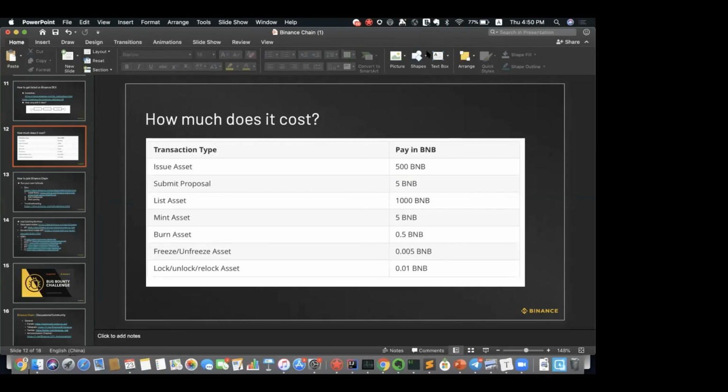For example, when the market was in a bull run and the price of the coins increased, we decreased the trading fee and the withdrawal fees because the price of every coin was higher, so we had to change it. I guess if BNB increased a lot, we also will decrease these fees, like the listing fee, the issue asset fee, etc. Because it's not the same paying $10,000 as $100,000.